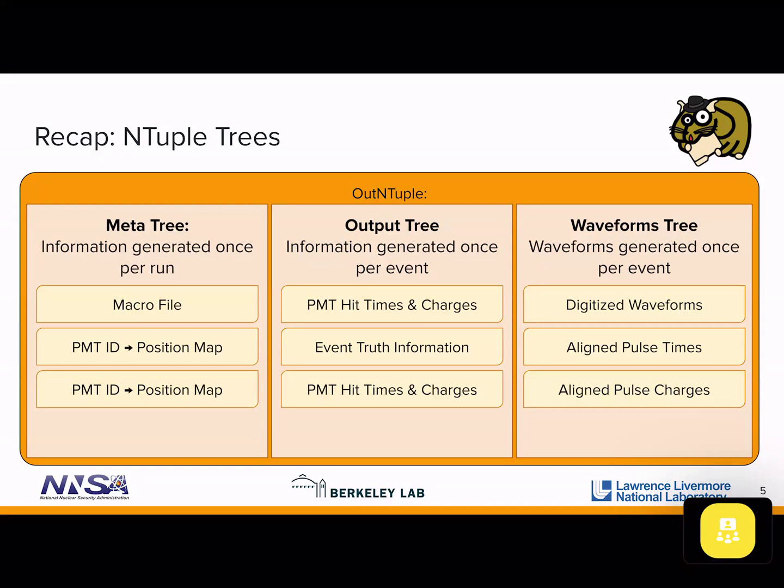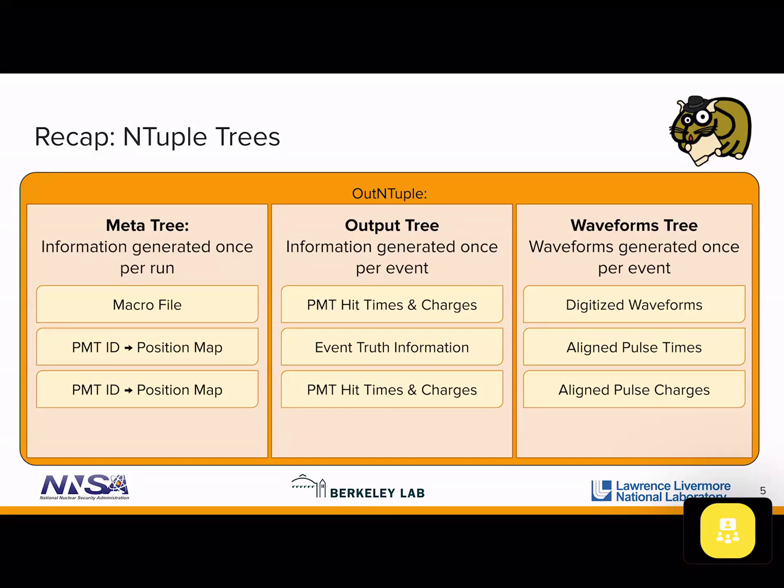It's important. The PMT ID to position map. What it should also say is the PMT ID to direction map. Because once you have your geometry set in RAT, it's kind of there for the remainder of the runs. You store this high-level geometry information in the meta tree once, and this is where you access these things. You don't need to go to each event and check to see if the geometry has changed, based on the way ratpac operates.